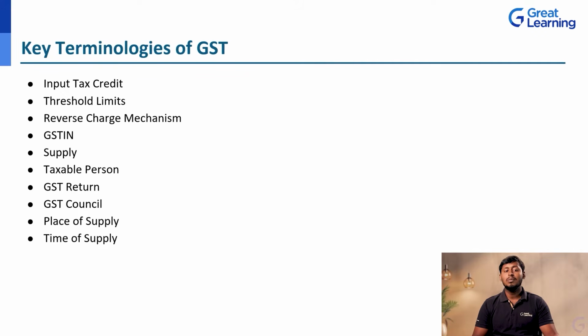Next, the reverse mechanism, or reverse charge mechanism. I have given the example that I'm going to purchase raw material from ABC. At that time, usually our company is going to pay that ABC company whatever the GST percentage was. If, for example, that person is not registered under GST, then whatever we had planned to pay as a GST percentage, we are not going to pay to him. We are going to pay from our end to the government, because we have the GST number, we are already a registered participant. So we need to pay the money to the government instead of giving it to the other person. So that is called reverse charge mechanism.